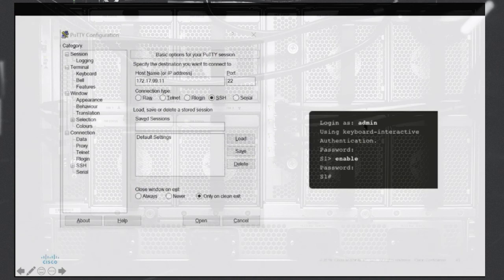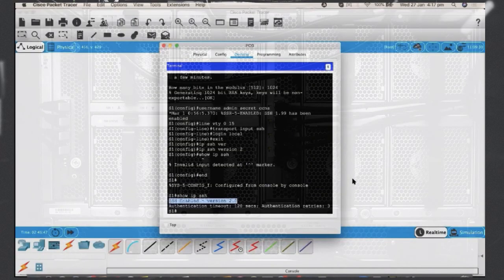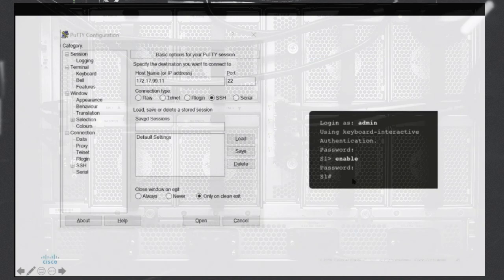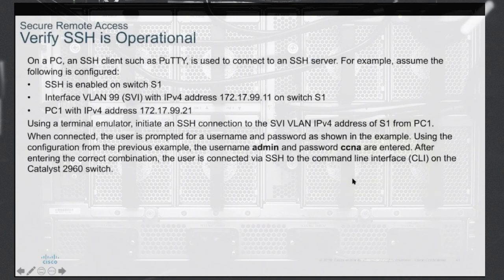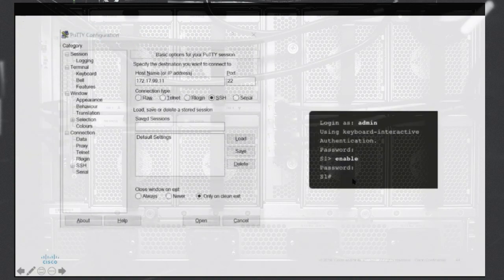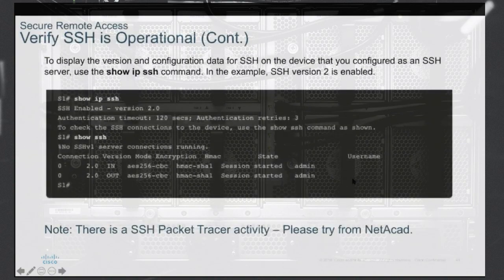Then it would ask you the login information, and first you need to provide login as admin, since we put admin as the username and the password was CCNA. Once you put CCNA, you could have that enable option, and then if you put the enable password in here, you'd go to the configuration mode. So this is how you could verify whether SSH is operational, and how to use third party tools to configure your SSH.